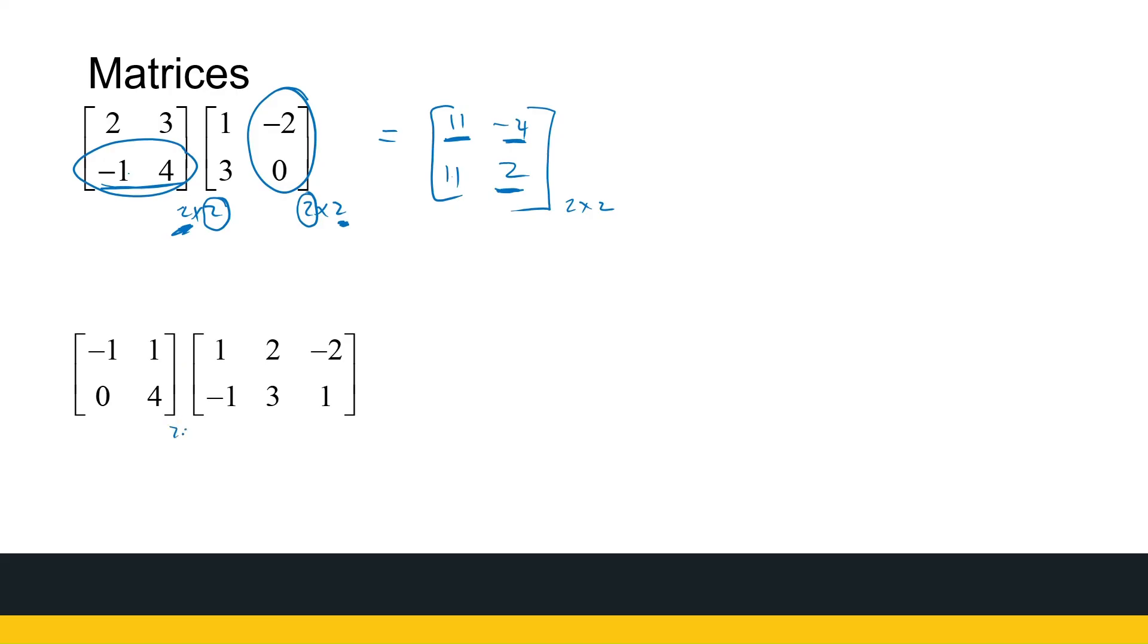Let's do one more. Here I've got a 2 by 2 matrix that I'm multiplying with a 2 by 3 matrix. It's legal. They're not the same size, but they don't have to be. The number of columns in my first matrix must be the same as the number of rows in my second matrix. And my resultant matrix will be 2 by 3. So 2 rows and 3 columns. And I get it from these numbers. The number of rows in the first one by the number of columns in the second one. So first entry, row 1, column 1. So I'm using row 1's inner product with column 1. Minus 1, minus 1, minus 2. Row 1, column 2. Minus 2, minus 2, plus 3, is 1. Row 1, column 3, inner product. 2, plus 1, is 3. All right. I'm done with row 1.